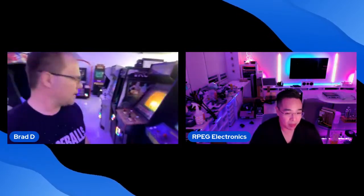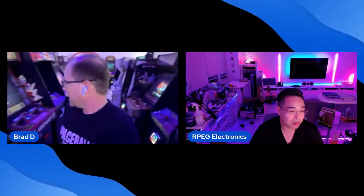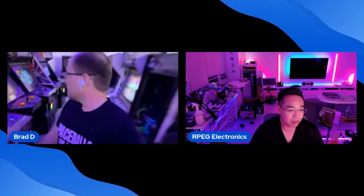There's the occasional one that you'll see with an LCD in it. Here's a Karate Champ that's got an LCD in it. But the vast majority of these are still running all of the original hardware, all the original components. Here's a Dragon's Lair 2, not in a refurb Dragon's Lair 1 cabinet, but an original Dragon's Lair 2 dedicated cabinet.